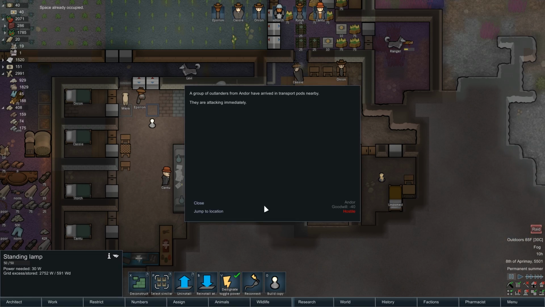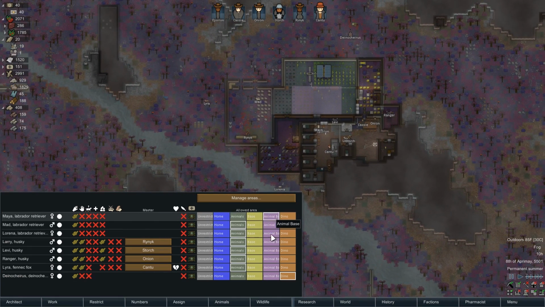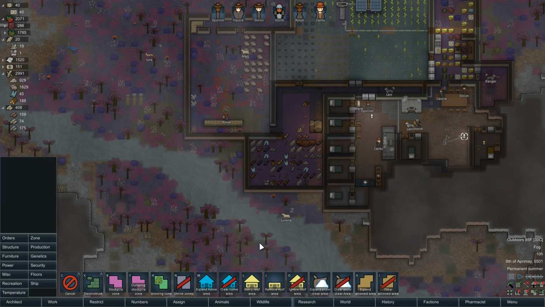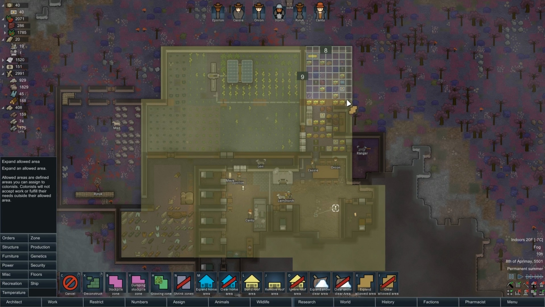Oh, a raid. Really? Crap. Just as I'm trying to build my gene pods. All right, everybody come on inside. Is the animal base still a reasonably safe area? In short, no. So let's move that. All right, come on in here. Fine. And all you guys come on in the base area that I haven't fixed yet. Let's go ahead and fix that zone. All this for some raiders.